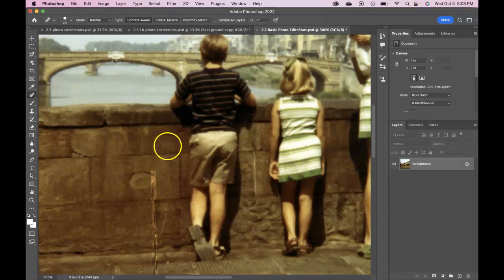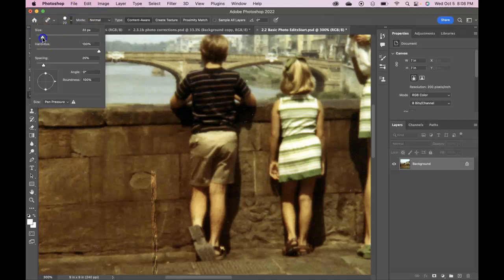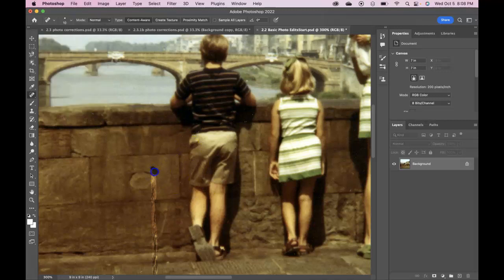I want to be a little more precise with that, so I'm going to take a step back, press Ctrl Z on my keyboard, and make that brush a little bit smaller so that I can work a little bit finer around that area. So I can correct around the edge of the stone, or around the divot of the stone, and then slowly work into the area so that I can almost preserve the look of the divot. Oops, went a little too far. Take a couple steps back.